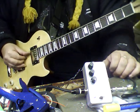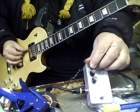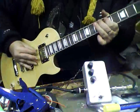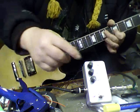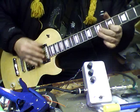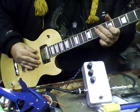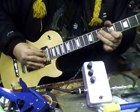But anyways, let's bring up a little bit of the drive, huh? And put it in treble pickup. This is halfway up. For perspective. Classic rock moves.